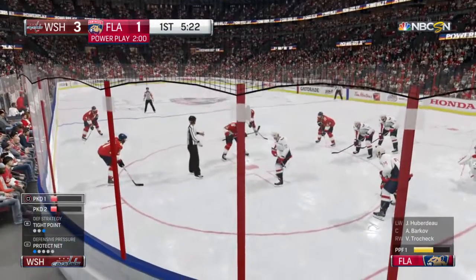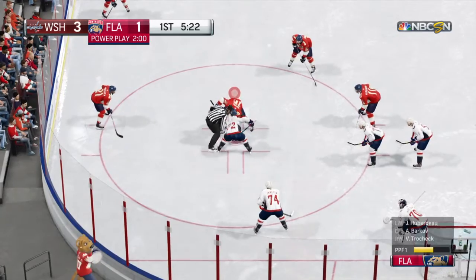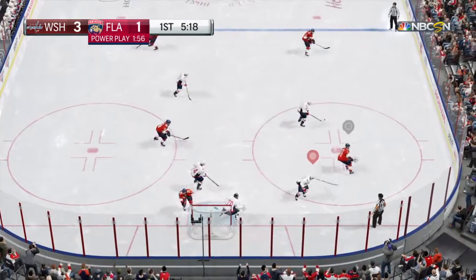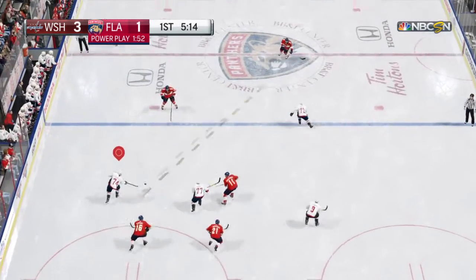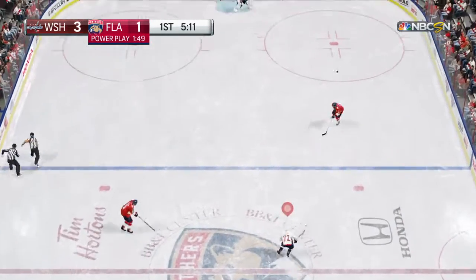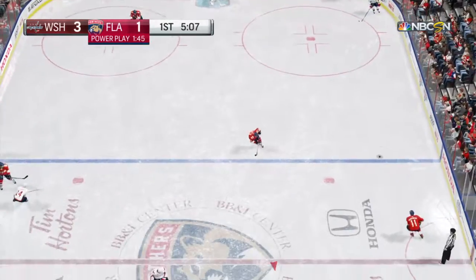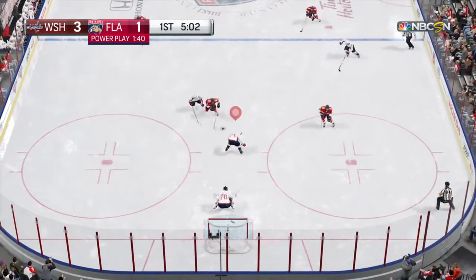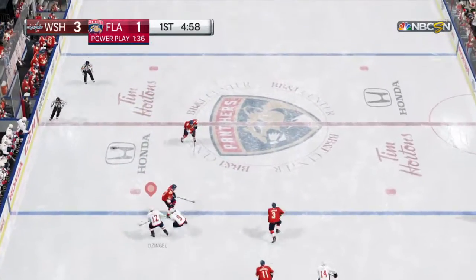Florida's power play gets another chance to operate. Hasn't been effective yet. Quick work on the faceoff. One-timer. Carlson's carrying it back at his own end, hoping for neutral ice. Puck controlled by Yandel. Florida's continuing to probe up the wing. Loose puck, there was no getting through. Must get it out.